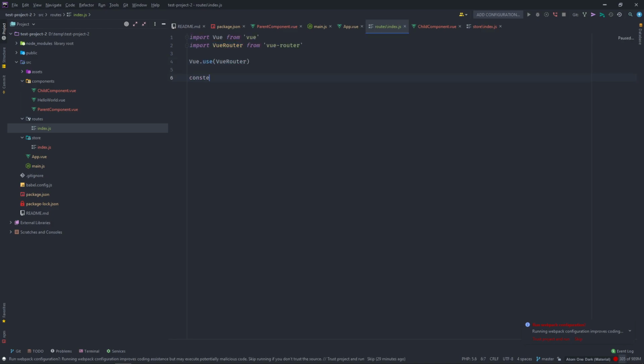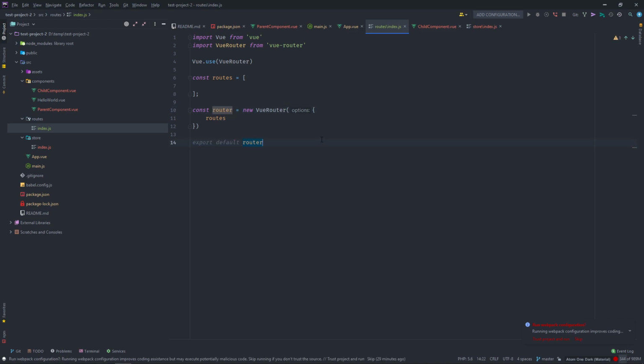Next, we're going to declare our routes using this syntax. Have an empty array, for now we don't have routes. Next, we need to declare a router, like so. Next, we need to attach our routes to it. Now we have a router which contains these routes. Next, we need to export this. Rather, we're going to export our router.